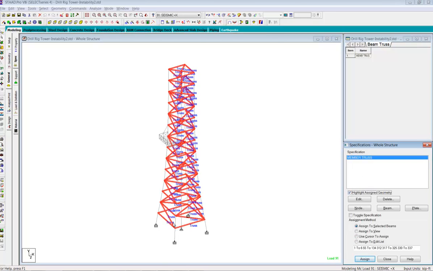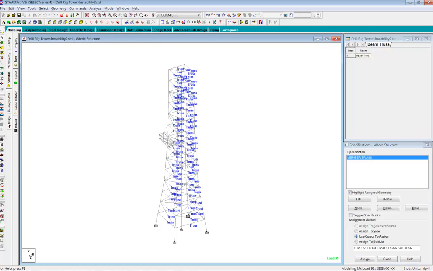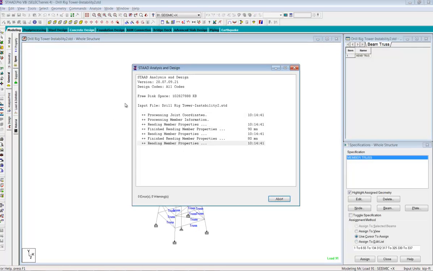Okay, so I have those done, and my vertical members, my columns, I'm going to leave as basically one continuous member. So they're going to take axial load, they're going to take bending, and all of that. Okay, so when I finally run this analysis, you'll see that we should not have any instability in this situation.